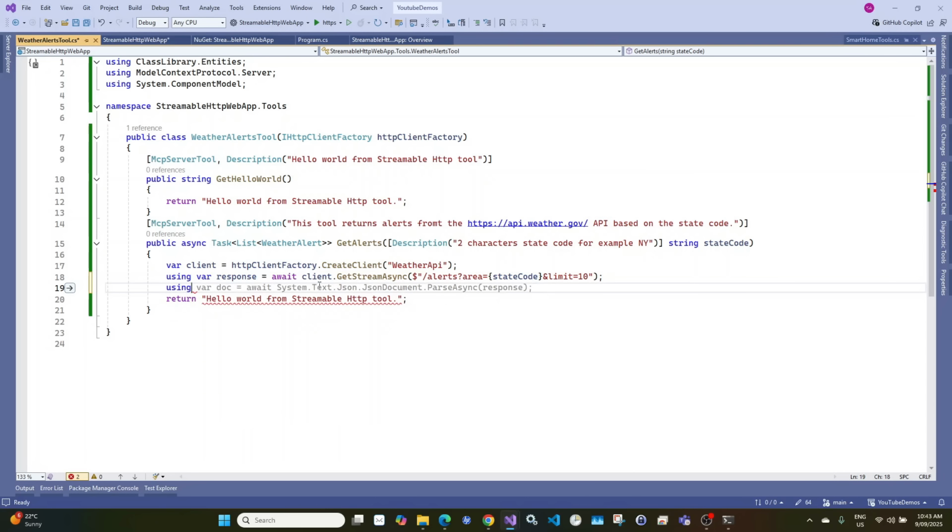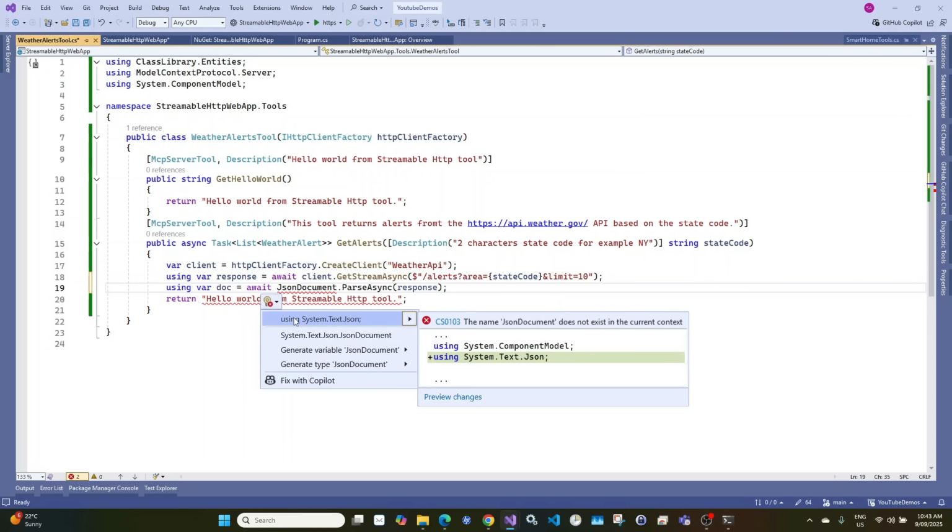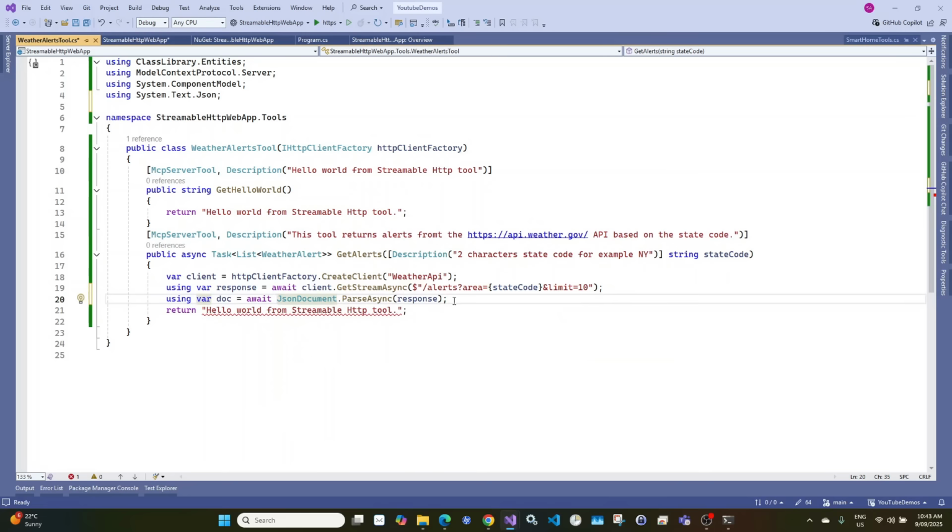And here we can have a JSON document. So we got the document, and if the stream is null, then we throw an exception.